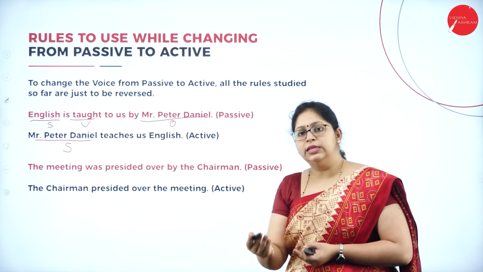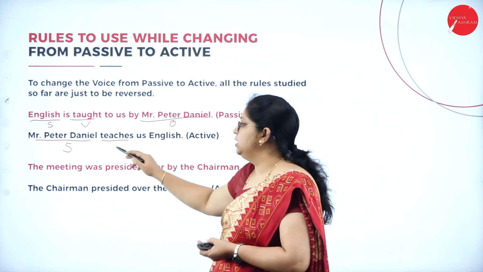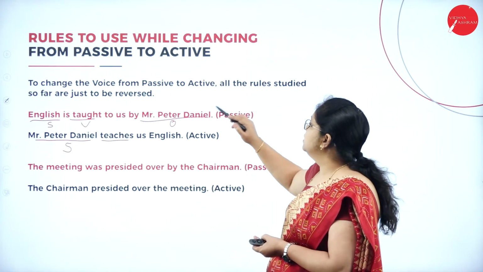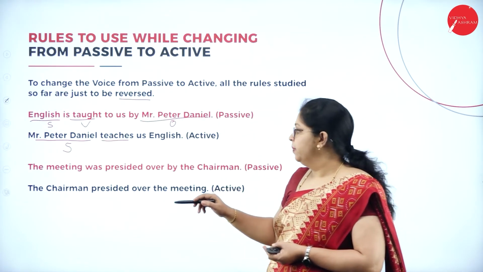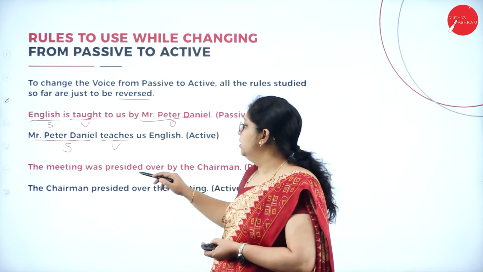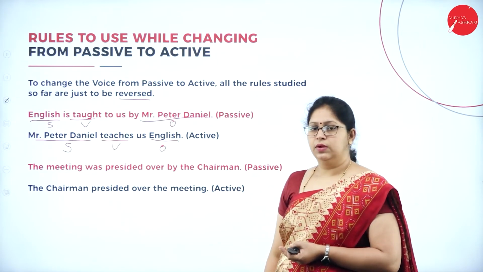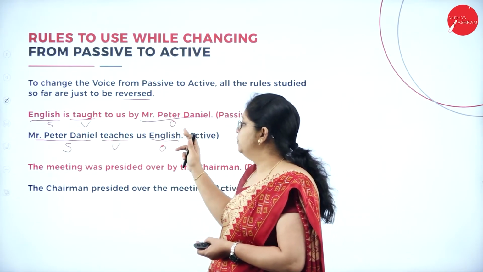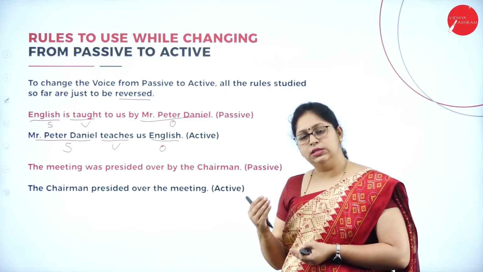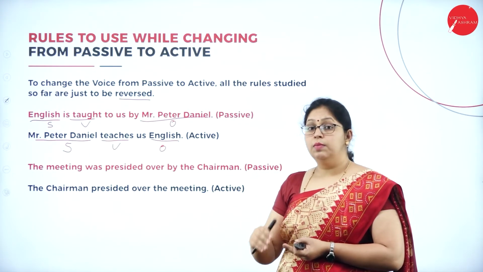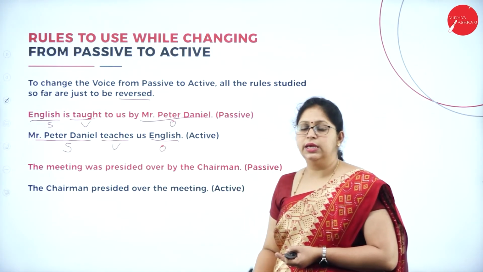Taught. Here the tense was past, but here it will be present. Taught becomes teaches. So, complete reverse of active and passive voice rules to be followed here. Teaches is the verb, then English subject becomes object. Okay, see, subject, object, it is interchanged when you are changing the voice. It is same for active and passive voice, but the tense, remember, tense will be present here if it is past.